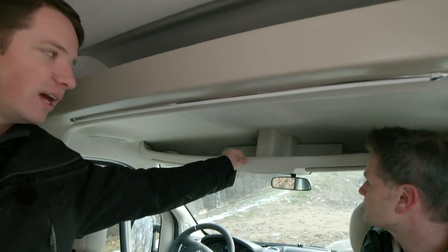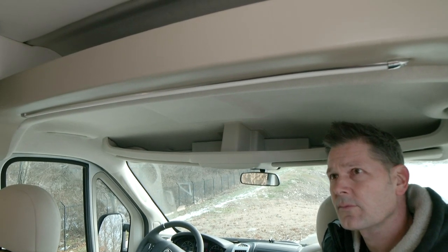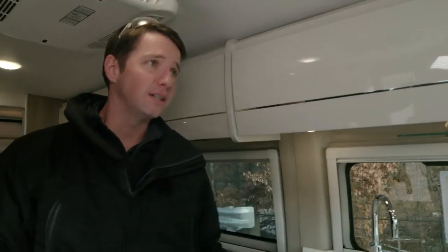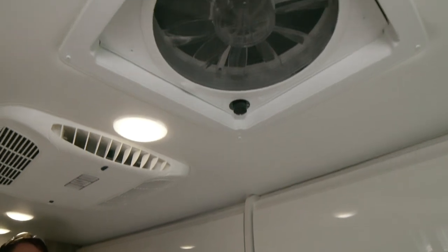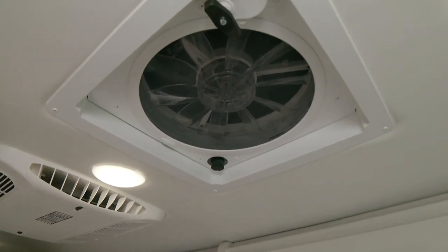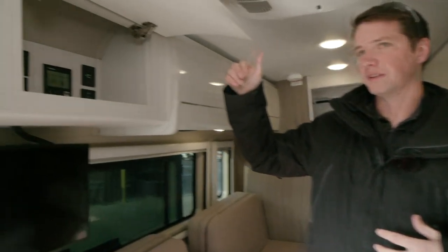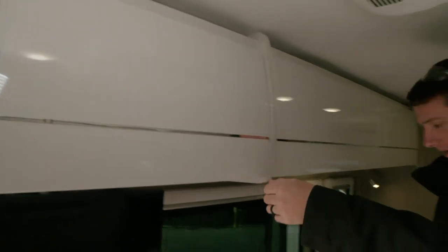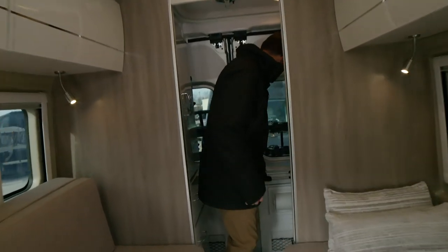One thing I always like to point out on the chassis is this map holder up front. A lot of manufacturers won't option that in, but in a B-van, storage is crucial — where do you put your maps, your go-to items? You can toss your passports up there if you're crossing into Canada or Mexico. We want to have the best driving experience, and it's the little touches: you have the LED light strip up here, you have the Fantastic Fan — little nuggets. And outlets and USB ports basically everywhere we can — kind of every place we can — so customers aren't scrambling for chargers. Tablets, phones, everything.